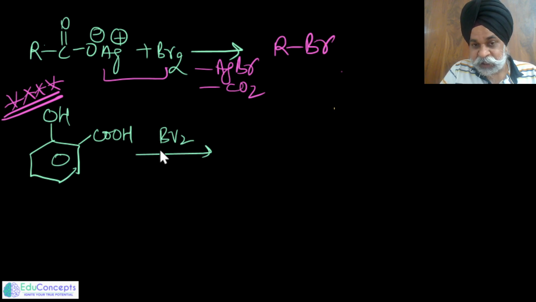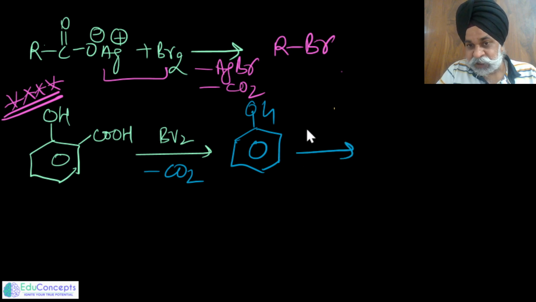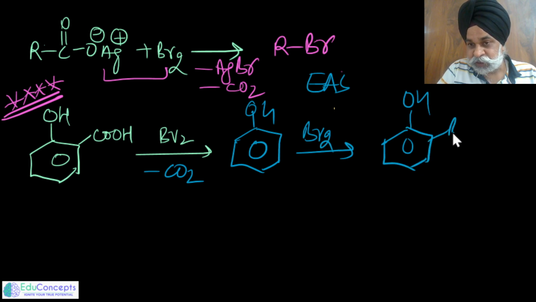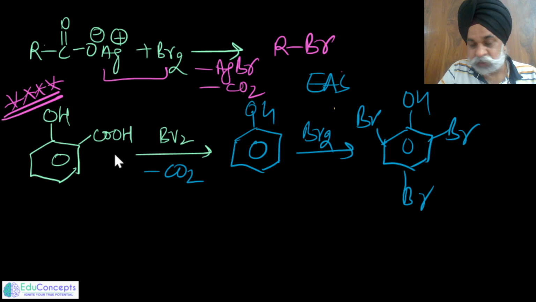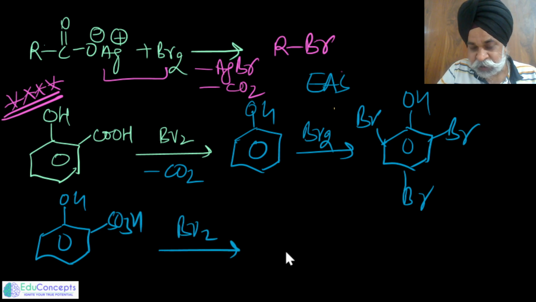So here bromine is being added and you have to heat it. What would happen? This carbon dioxide would first go out. Remember it like this: carbon dioxide would go out, but the reaction doesn't stop here, because it is an EAS, electrophilic aromatic substitution of phenol with bromine. So ultimately you end up getting white precipitates of tribromophenol. And it is very, very important to remember that brominative decarboxylation may happen if the position ortho to the OH group has a COOH group or a sulfonic acid group. You would get the same answer if you have a sulfonic acid ortho to this position and you are adding bromine; ultimately you end up getting the white precipitate of this compound.